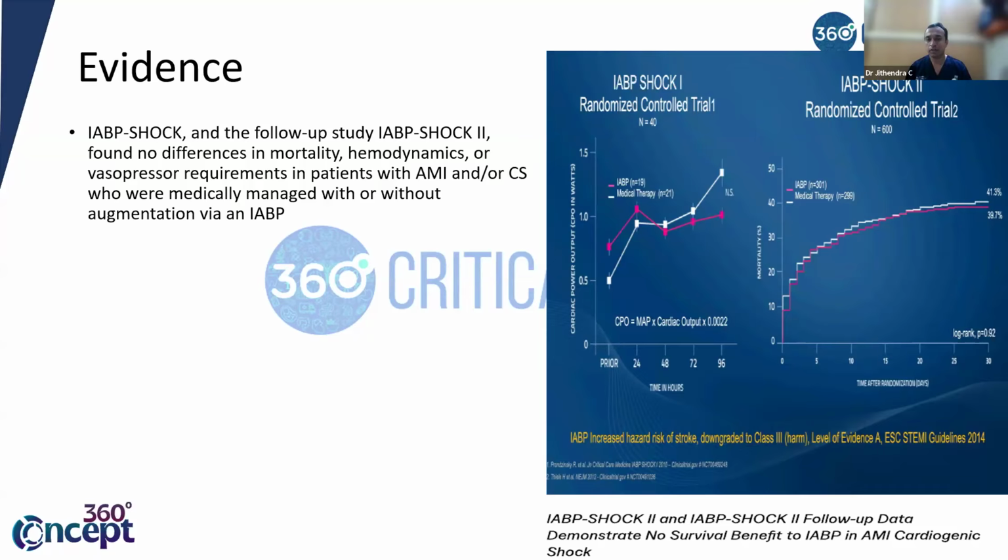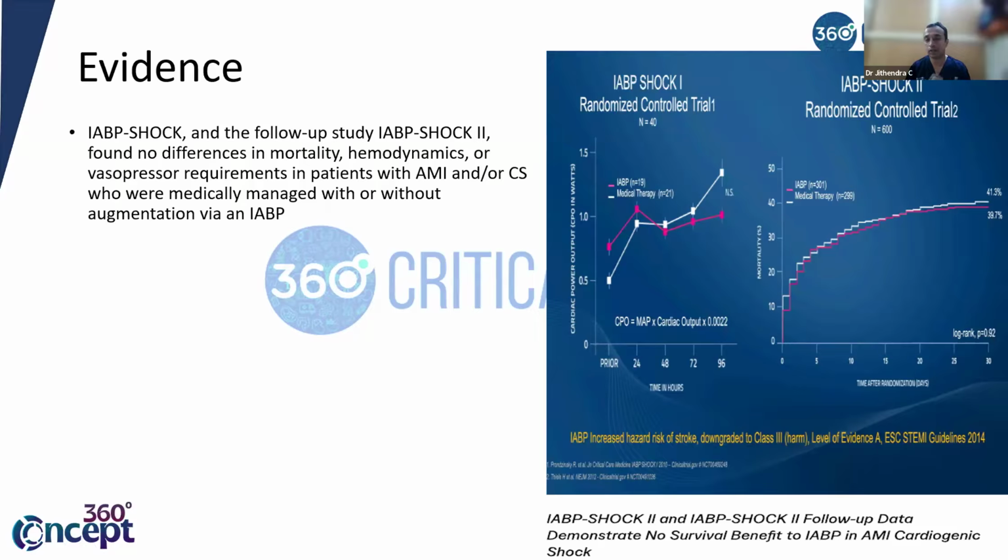If you have seen, there was a higher recommendation for using IABP in acute MI patients with or without cardiogenic shock. It was a class 1 or class 2 recommendation initially. But after this IABP Shock 2 trial, you can see that the Kaplan-Meier curve is showing no gap between the curves. That means there's no mortality benefit. And there was actually a much increased incidence of some adverse events as well.